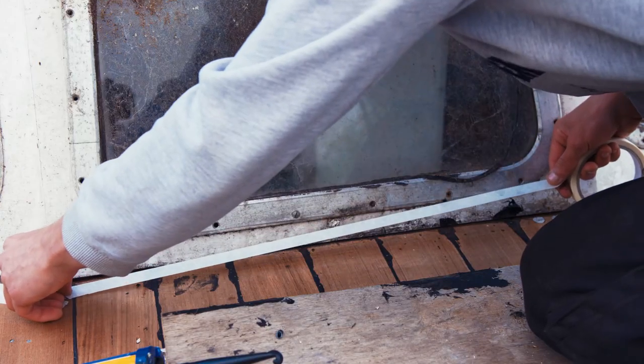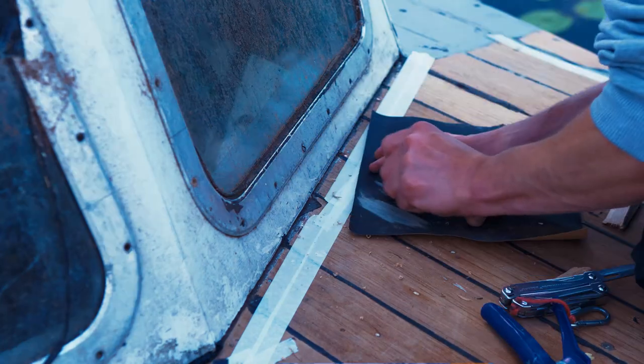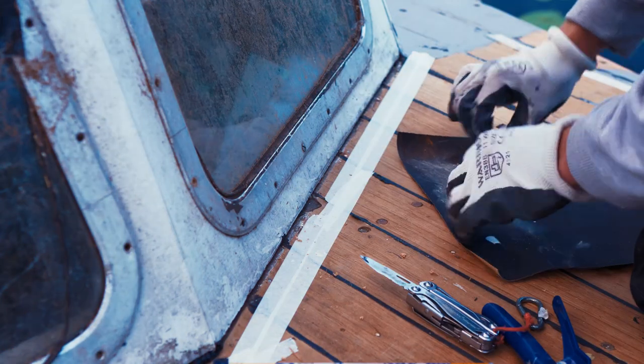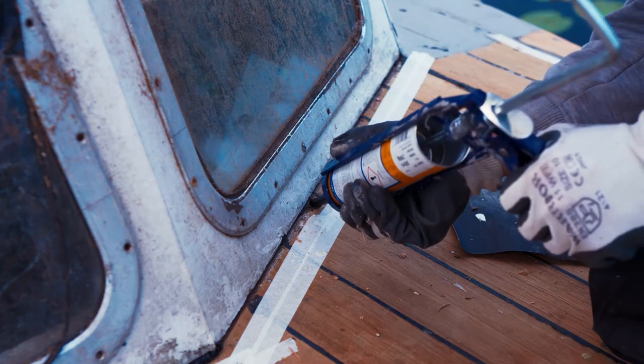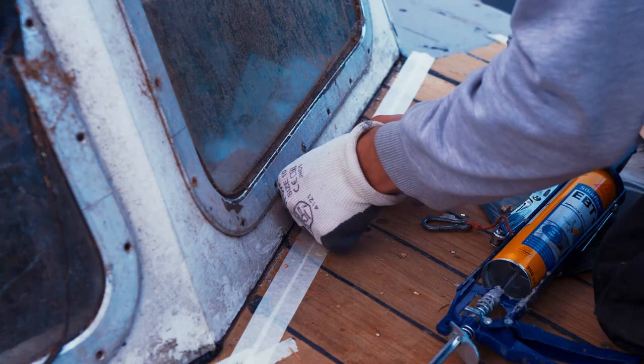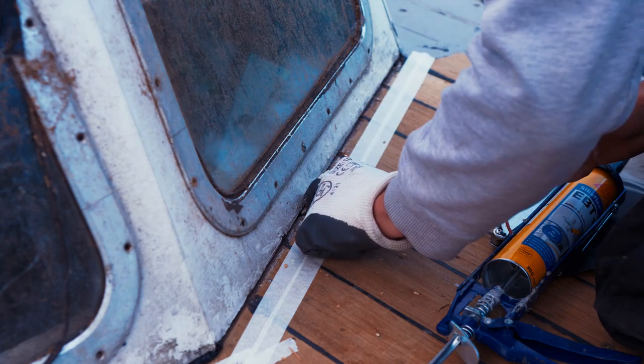So next up, I started sealing around the window plywood where it meets the deck. I found a little hole or a hollow and I just cut down a scrap piece of wood, put it in place, put in plenty of mastic, and surprisingly this works so well in places, just filling those gaps, stopping any leaks.